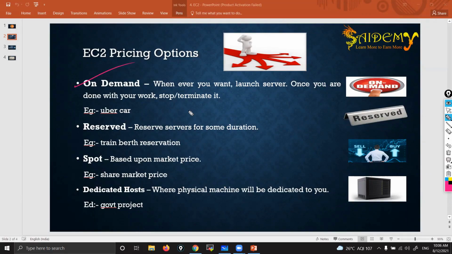Same server. They won't charge for 4 months, but they're keeping that space for us. The bill you get is for the storage. I told you, storage is something different. They won't charge for CPU, RAM and all, but they charge for the storage even if you stop.